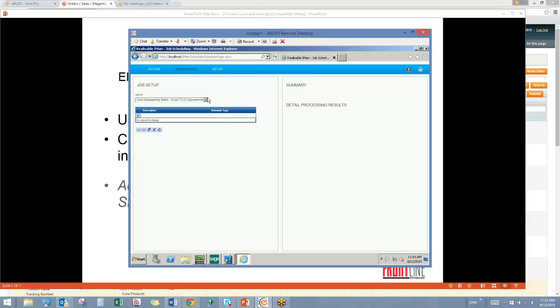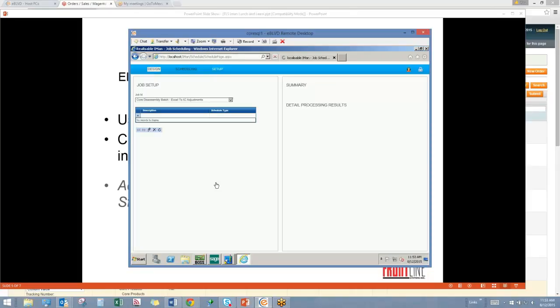Okay. Go to the core disassembly batch here. And if I pop into the steps, the first thing you're going to see in these steps is something that says DB with the arrow coming in. So we're actually reading information from the SQL database. And I've shown you already that the VB scripting is useful for the formulas that you have to create. This is where SQL comes in handy.